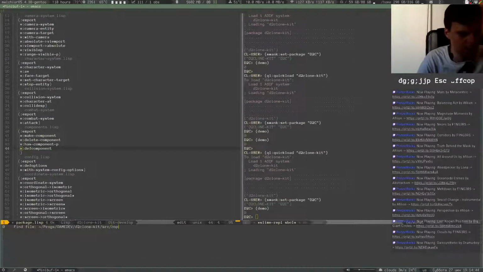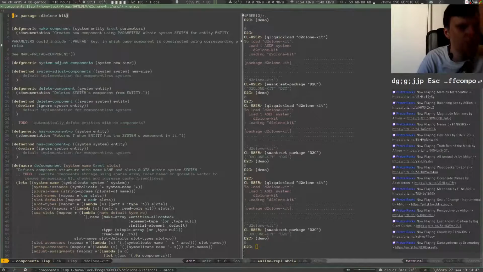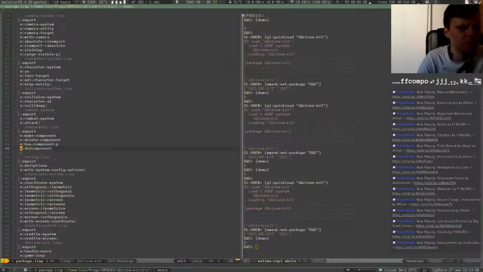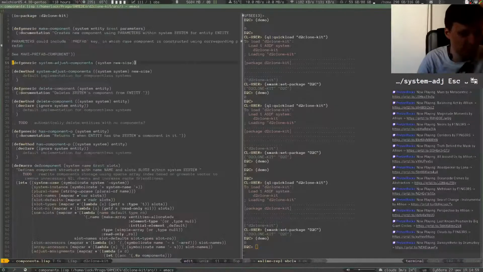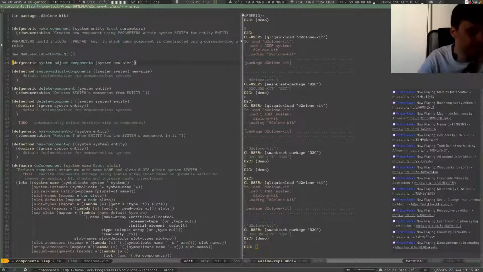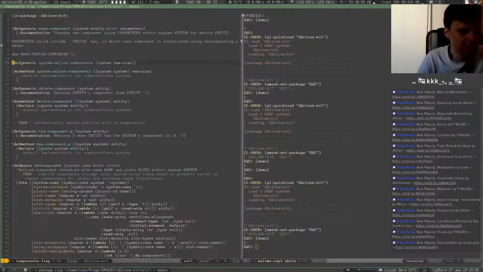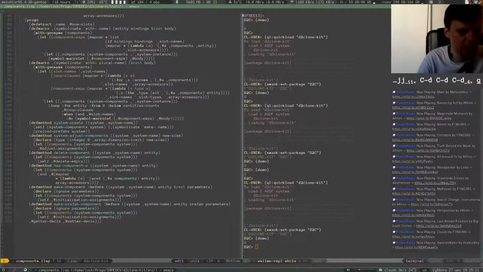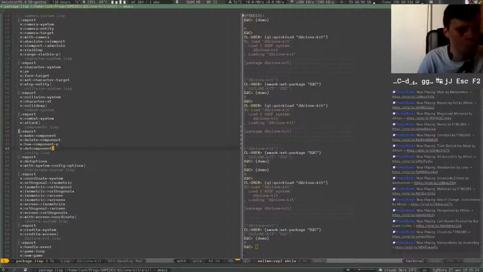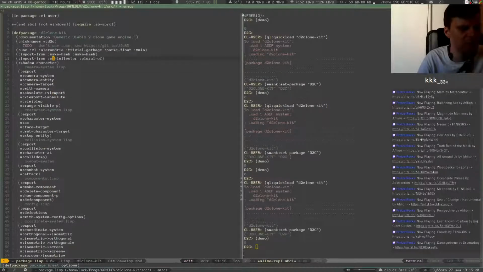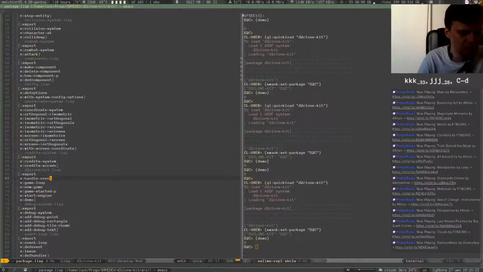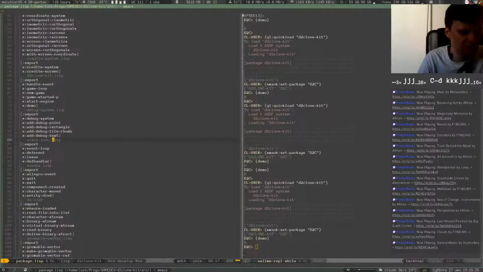So let's check it out. Components. Oh, yeah, and also these generics. So I've taken my component and the system adjust. Wait a second, I'm not even exporting that. Write it then, and then delete component. Yeah, has component P and dev component, and that's it. Okay. I also have now the entity that is entities. And it is here.